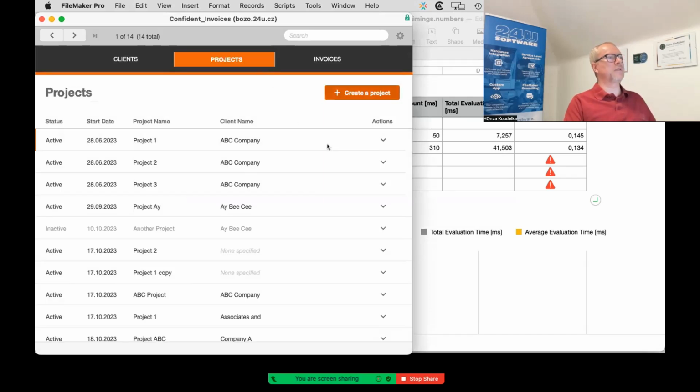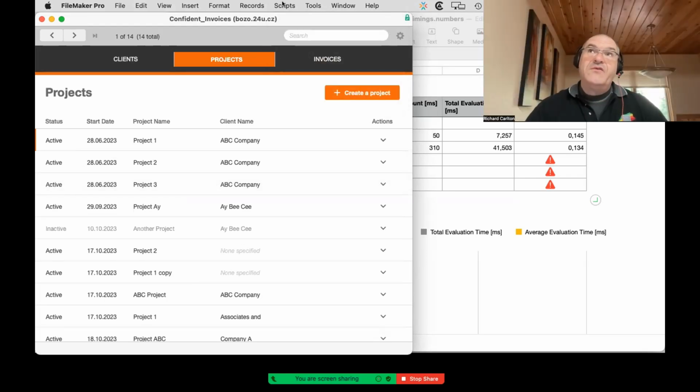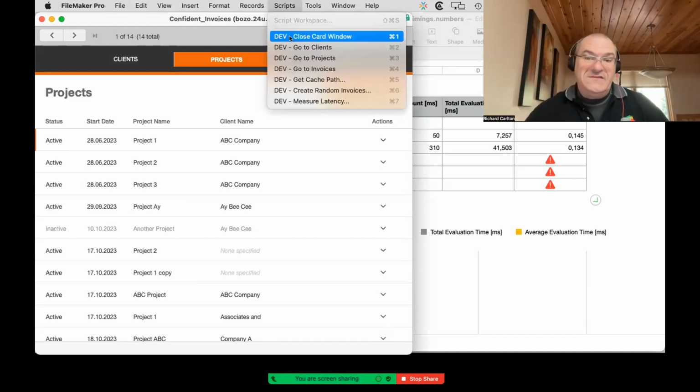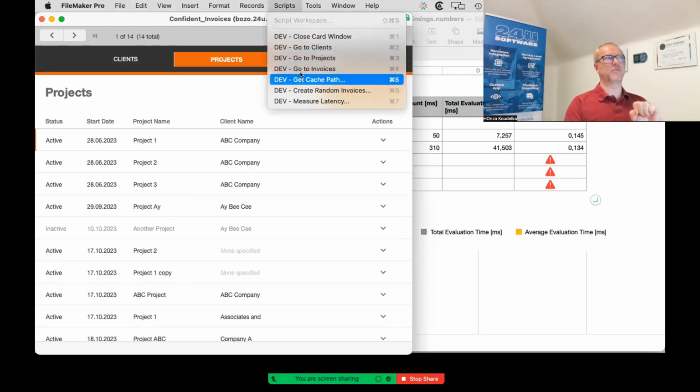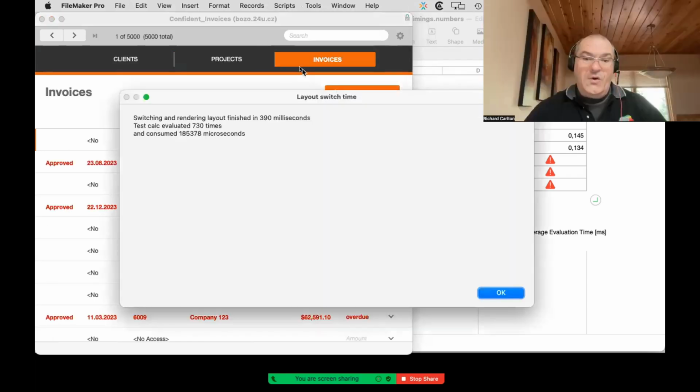So now I'm there as an intern, and now guess how many times the calculation will be evaluated if I switch to the invoices layout. It should run for every record that was downloaded, that was sent to it. So if you download a list view, you have 50, it should be at least 50 if that's the only place it's at. For now I left the conditional formatting there as well. So when I go to invoices, now it should be what, 100?